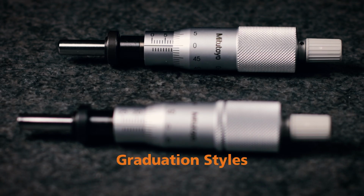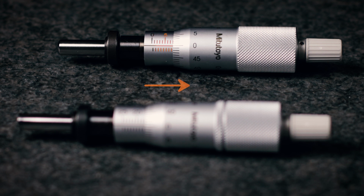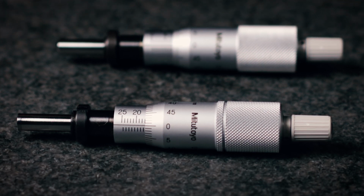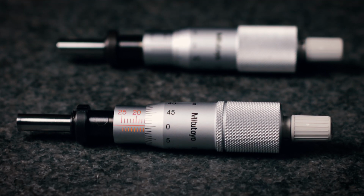And the final thing to look at when choosing the correct micrometer head is a graduation style. The normal graduation style is the standard. For this style, the reading increases as the spindle retracts into the body. And for the other type, in the reverse graduation style, the reading increases as the spindle advances out of the body.